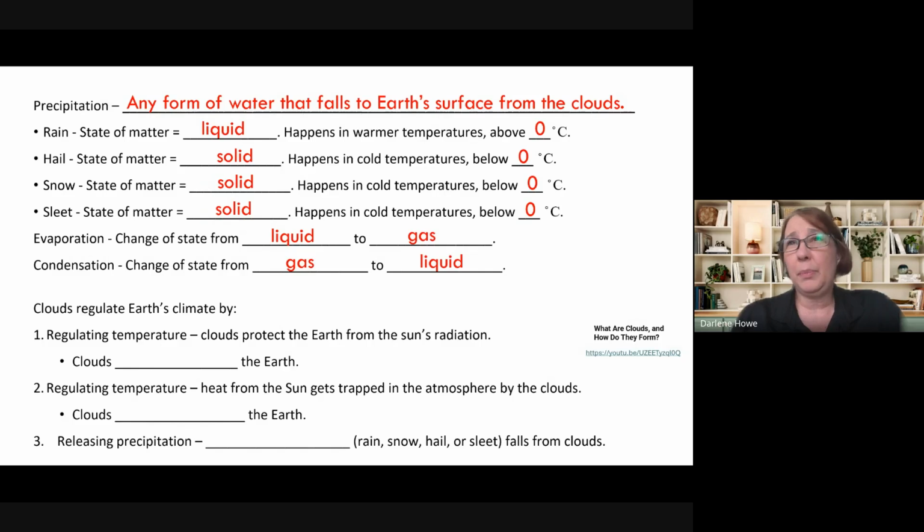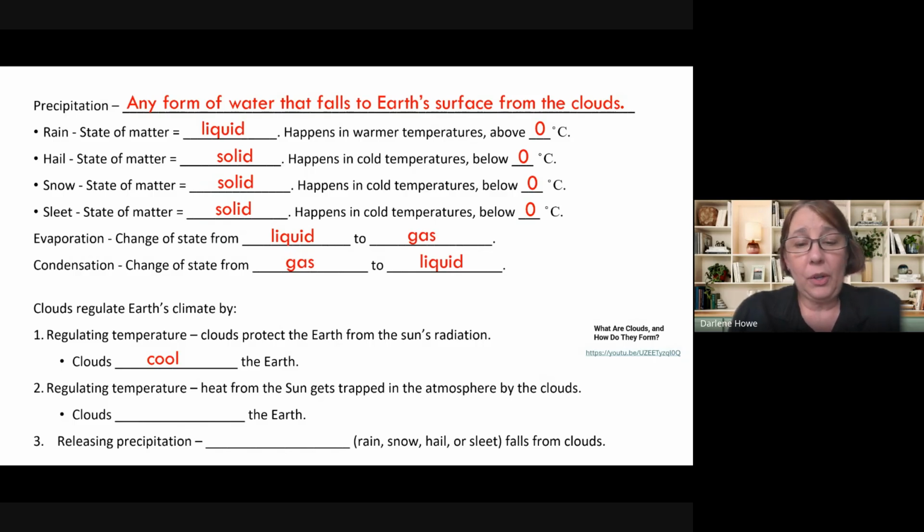Clouds are so super important for us, so we are lucky when they are in there. You even noticed how much clouds help us in the first question here. They regulate the temperature. Clouds protect the Earth from the sun's radiation. So on a hot, hot day, when the clouds come out and block the sun, you notice immediately how much cooler that feels. That's the way in which clouds cool the Earth. They block the solar radiation. It bounces off the clouds. The clouds are usually white, and white doesn't absorb radiation very well. It bounces off of it.